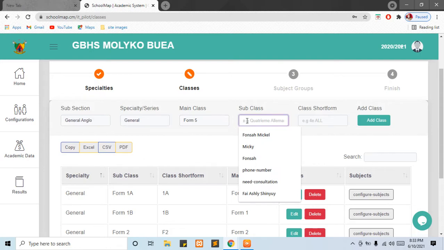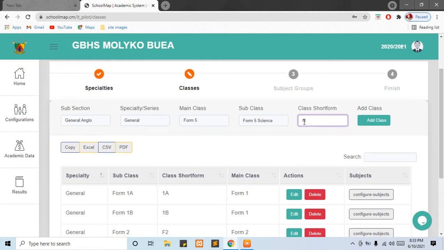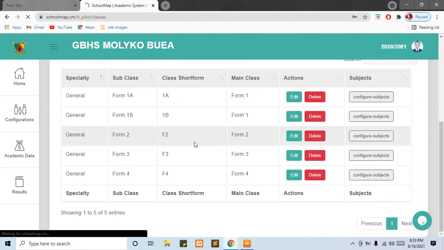Yeah, I'm going to configure Form 5 Science first, short form F5S, and then I'll configure Form 5 Arts later.